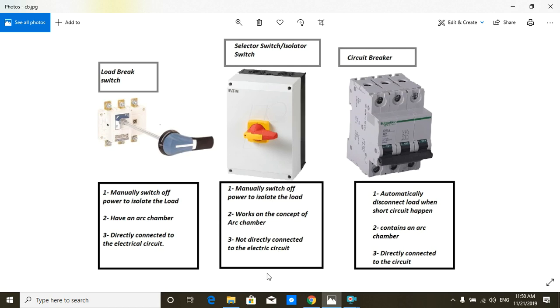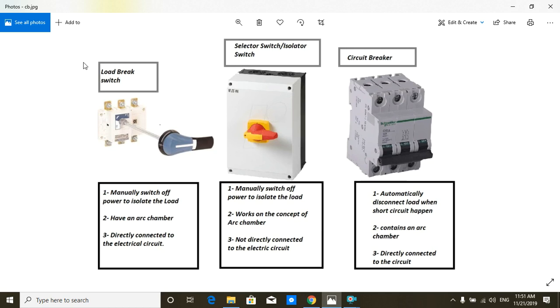It's not directly connected to the electric circuit, which means in order to switch on or switch off your circuit or your load, whatever this load is, you first have to disconnect the circuit breaker by switching off this switch, which is a circuit breaker. So we can say it's an auxiliary device that can be used beside the circuit breaker, but we cannot use it directly in our circuit.